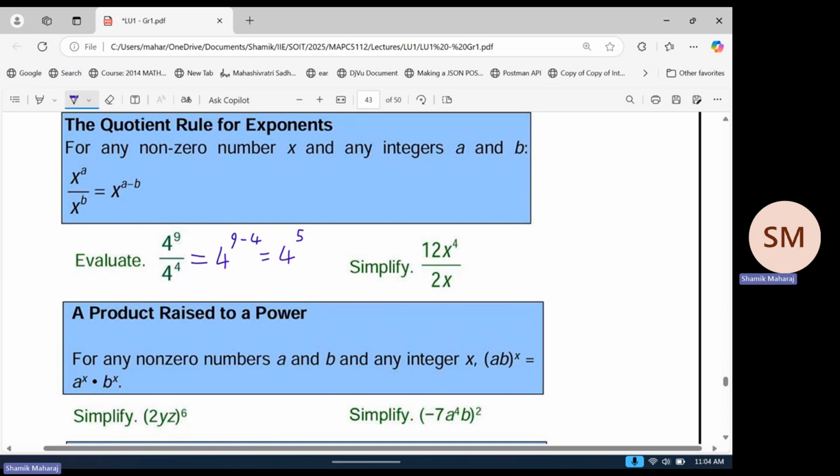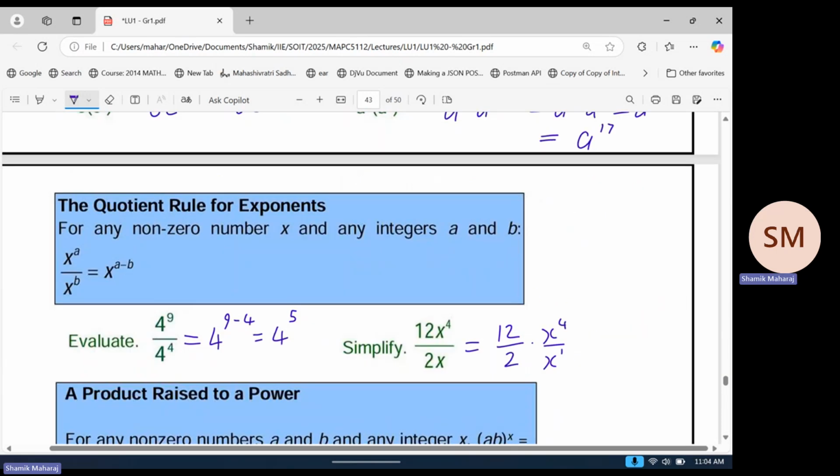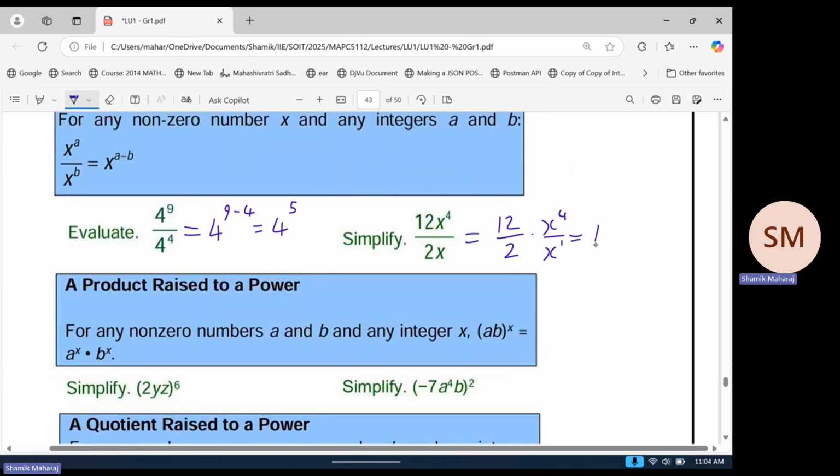Okay, and I guess the next example is here to show us what to do if you have a number as well. 12 over 2, which we can just pull out to one side and then deal with the exponent by itself. x is the same as x to the power 1, in case anyone is confused by that. Once we have a 1 there, we can then apply the rule. 12 over 2 is just 6. And on this side, we get x to the 4 minus 1, which is 6x to the power 3.